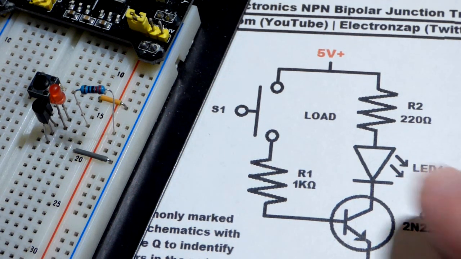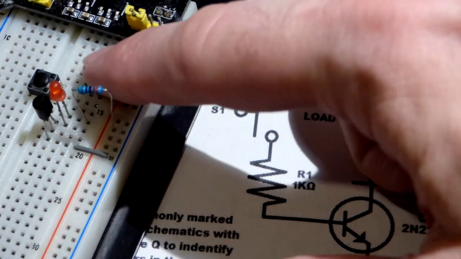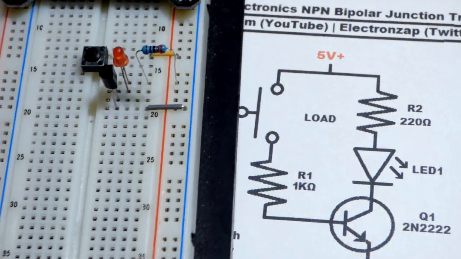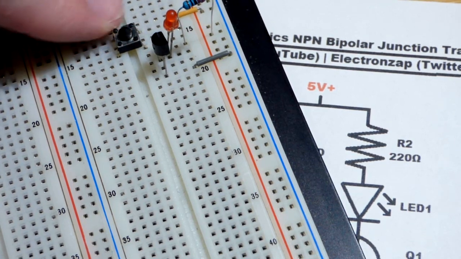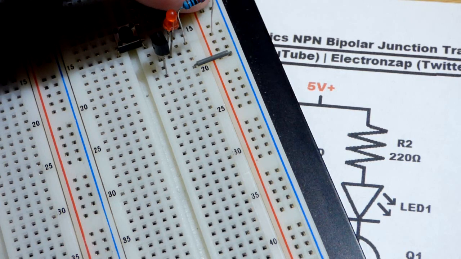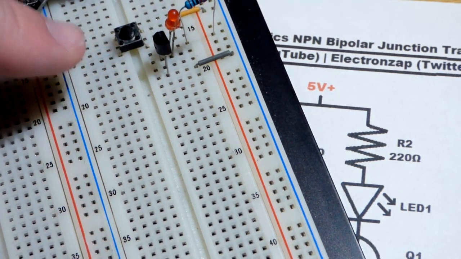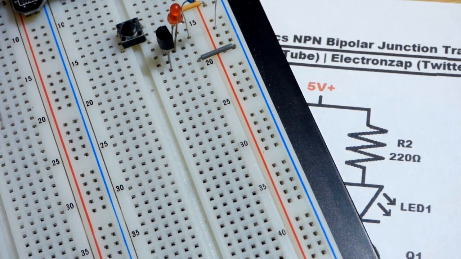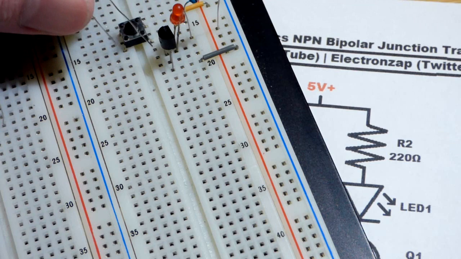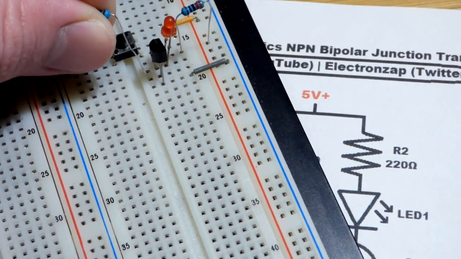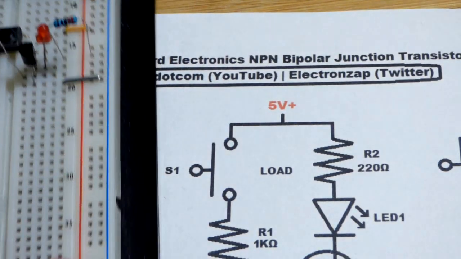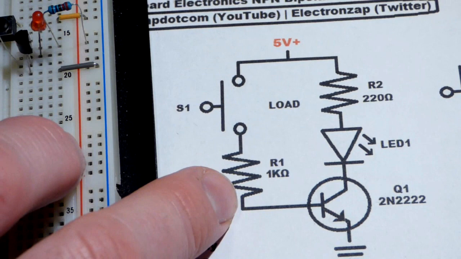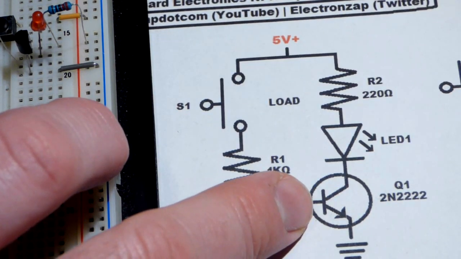So, now, we come to the switch. Which is already in the board. One side of the switch connected directly to the positive rail. As you can see there. And to make things a little easier to see, I'm just going to go over here. So, the top two pins up here are always connected. I could wire something there. And it will go directly to the positive rail. The bottom two pins are always connected. They're separated top to bottom. And so, we're going to take a 1 kilo ohm resistor. And we're going to set it over here where one of the bottom pins connects. And then just go to the middle pin of the transistor. The base. And as you can see. Right there. That's one side of the switch. To the 1 kilo ohm resistor. And then to the base of the transistor.